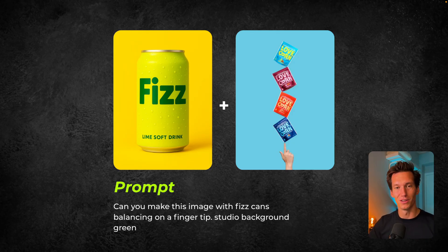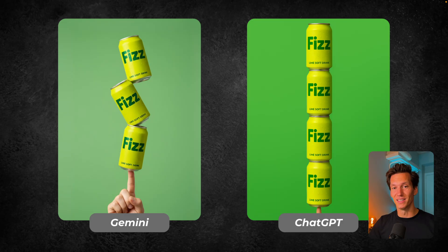Nothing fancy in the prompt, but it gave this result. I think Gemini just does what you ask it to do — if you give it a prompt with some reference images, it comes pretty close. ChatGPT freestyles a little more and just stacks them up entirely, so it doesn't really look at the reference picture and kind of does its own thing. Also the finger in ChatGPT is almost hidden, almost gone — it's sort of missing the effect.